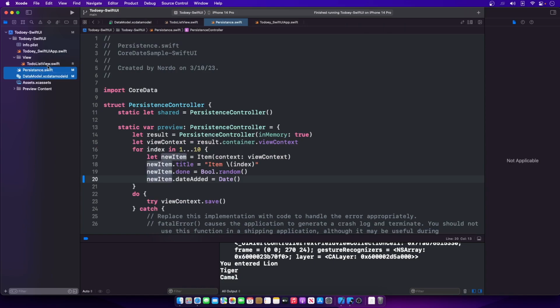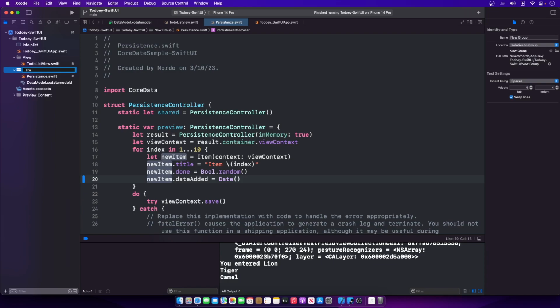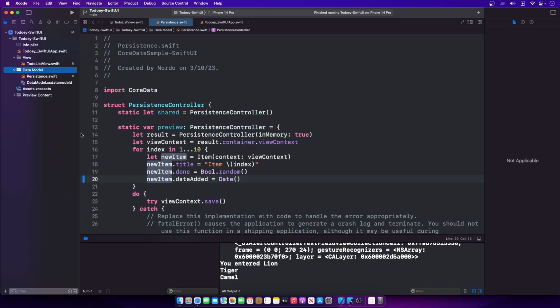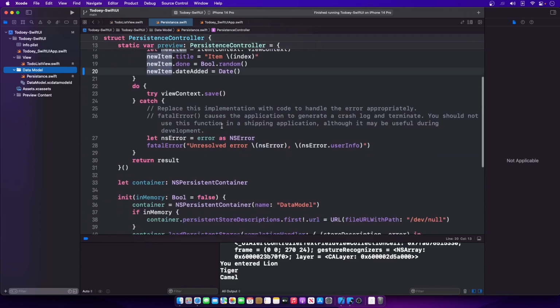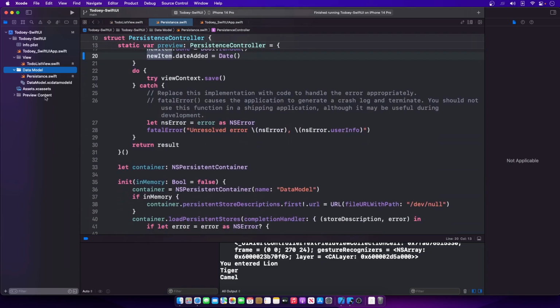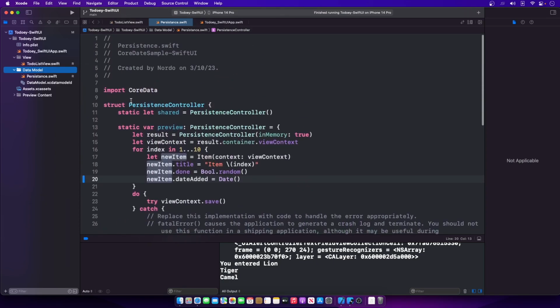So I like to put all my views in one place because the views do have a lot of mixtures with other things, and then anything that relates to data, I want to put into a data section, like a data model section. And there you go. So just a little bit easier for me to read later on. Again, a lot of this will depend on who you're working with, what's easiest for you, and what your organization may have as their idea of a great thing to do in terms of organization and readability.